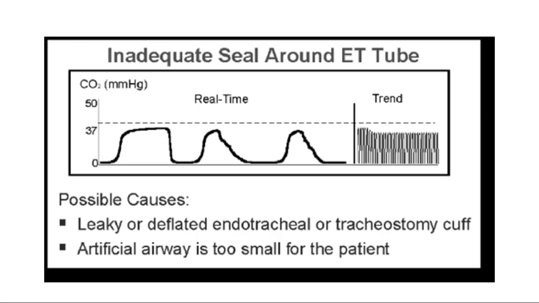What you have here is a good waveform. You have an uptick, you have a plateau, you have a sudden downtick as you inhale. Here you have the sudden uptick like you should, but you have a crappy down. What's going on there? And you have it again. Well, this is a leaky cuff or some other inadequate seal. It's probably not too small because you have a good one here. This might be the case where you left a syringe attached to the cuff.